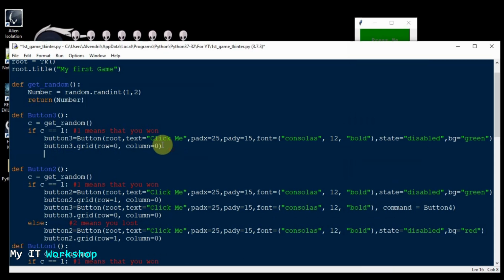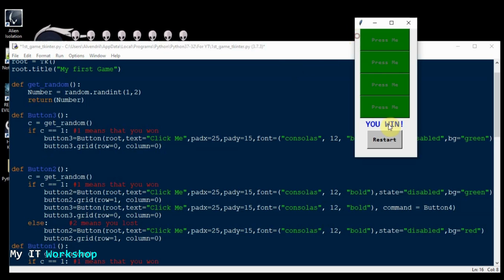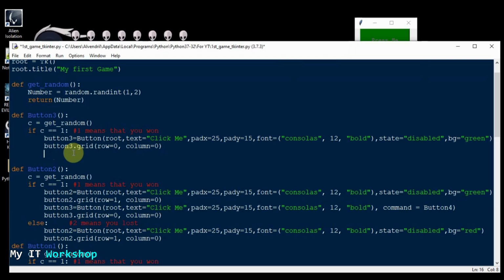Talking about buttons, but we now have to add the win text. So this text over here, we have to add it on this button. So I'm going to create a variable win underscore text, and this one is going to be a label. Okay, so it's just something that is going to show up, some words. And this one is, we have learned it in the basics of Python. Again, link in the video description below. And what text do you want to show? So if we win, obviously you want to say you won, right? Like this, or maybe like this.